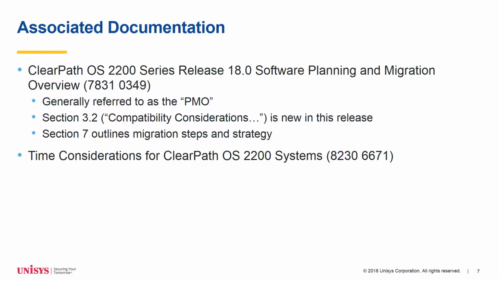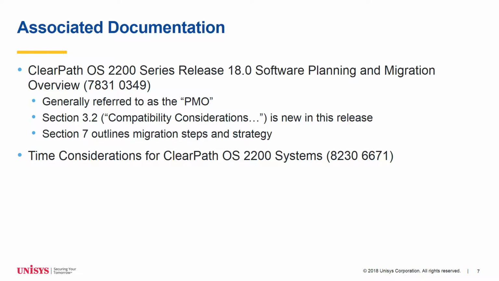You can think of the PMO as a README first document. Unisys creates a unique PMO for each ClearPath release. The PMO describes the products and product levels included in the release, new features in each product, and any migration or compatibility concerns involving the new levels for each product. Section 7 contains a step-by-step checklist to help you migrate from your current release to the new release. For Release 18, we added a new section, 3.2, Compatibility Considerations when Building Products, to highlight the changes that affect you when it comes to time to perform product generations for products delivered with Release 18.